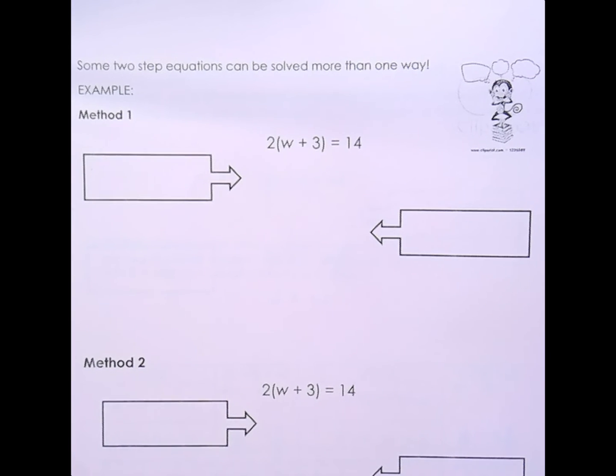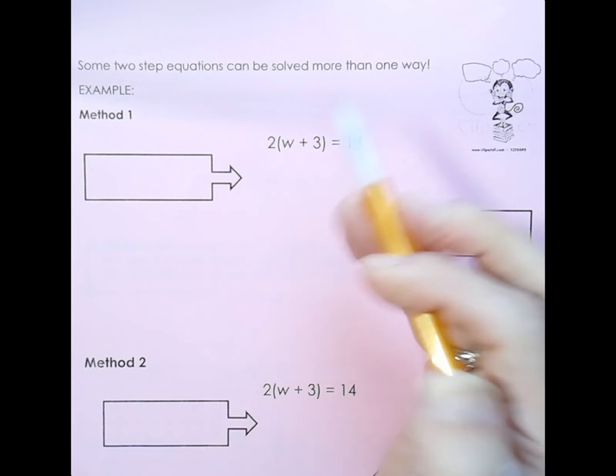Okay, let's look at some problems that are just a little bit more challenging. They really just involve another step. And as you can see on this page, we're going to look at one problem, but there's two different ways that you can solve it. Let me show you the first way.